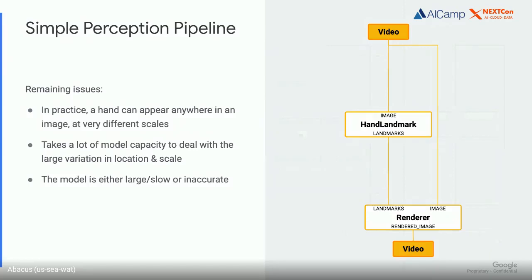So in this case, once we've collapsed the very simple hand landmark subgraph into a single node, we have just basically two components, right? The hand landmark component, which runs the neural network, and the renderer component, which displays the results. And this component is actually a single calculator, single C++ class. That component is a set of C++ classes packaged together as a graph. And so this is a very nice, clean and clear inference pipeline.